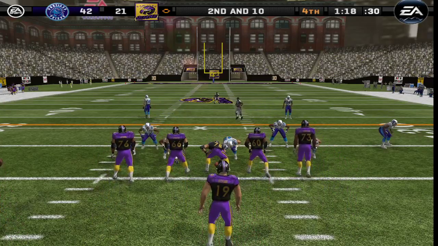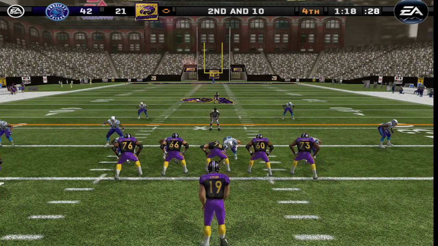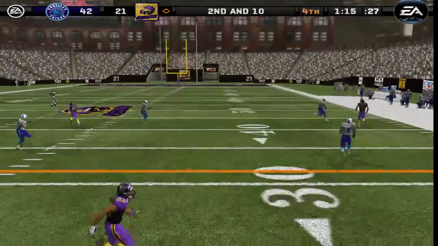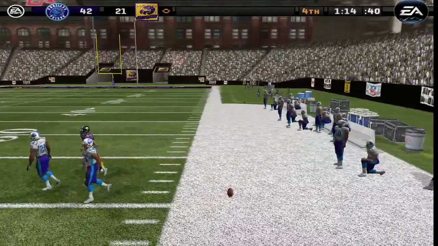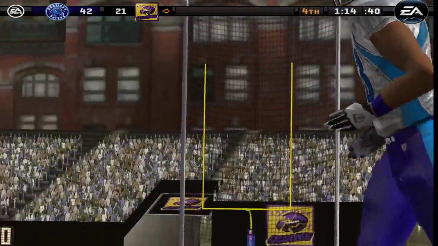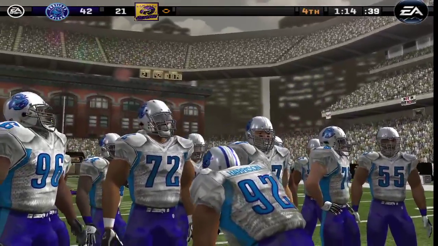The home team line up in a 5-receiver set this time. Almost picked off. No choice here, John. They just have to keep throwing. Yeah, they do. The game ended right there. Running the ball isn't going to do a whole lot of good now.